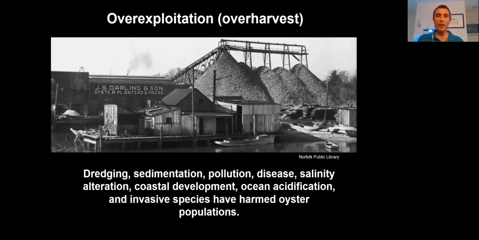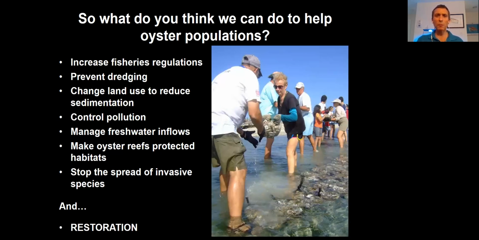And then finally, invasive species can harm oysters. Just last night, I read an article about an invasive fish affecting the Great Lakes called the round goby. That fish can live in freshwater and saltwater. Scientists are concerned that if it gets into the Susquehanna River, it may reach the oyster beds of the Chesapeake Bay. So invasive species can be a big deal. What can we do to fix those problems? Well, literally just take the list I gave you and find a solution to each thing.